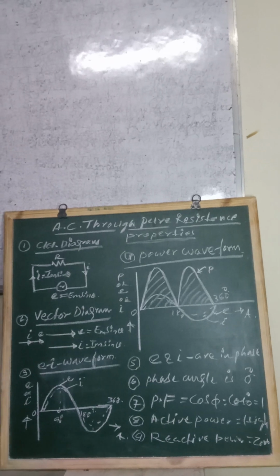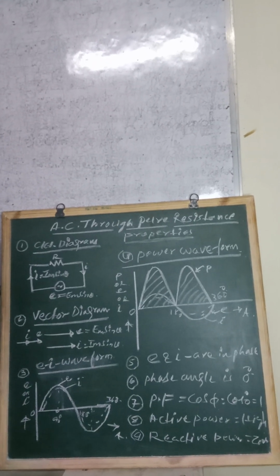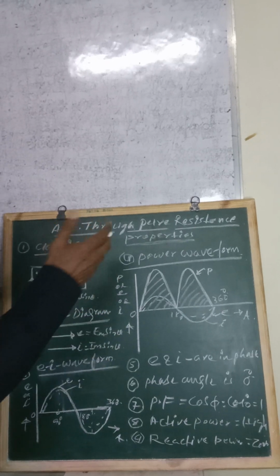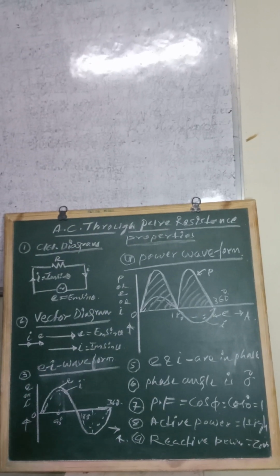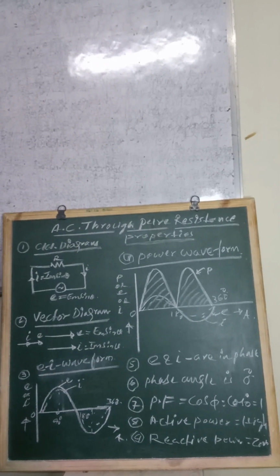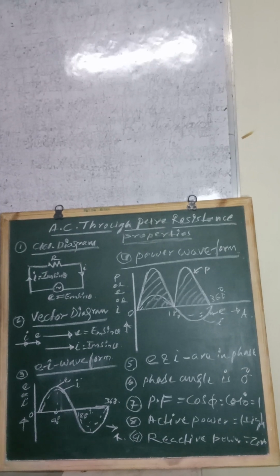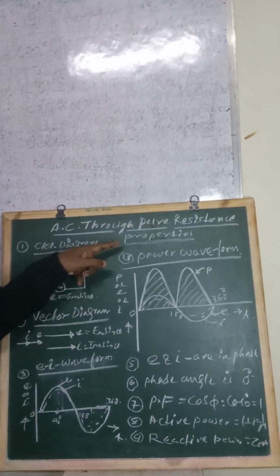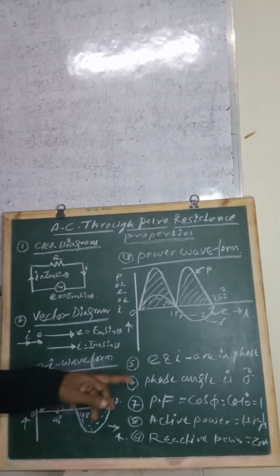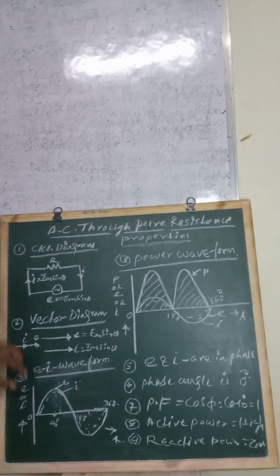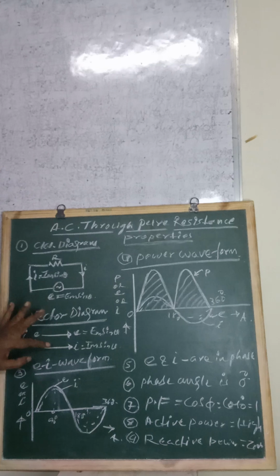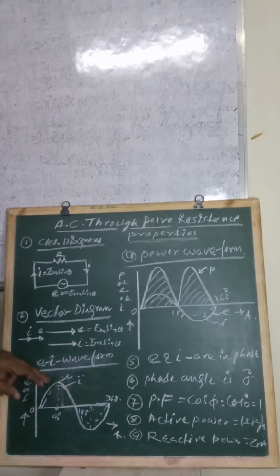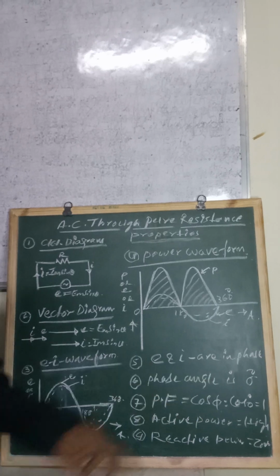So you can say that in case of the pure resistance, power will neither be 0 nor be negative, but always positive and high. It means it dissipates the maximum active power so that the work done will be very high in case of the pure resistance. So now you can say here under the title properties, voltage and current are in phase with each other, that you have seen already in the vector diagram as well as the phasor diagram. And the phase angle between the voltage and current is 0 degree.